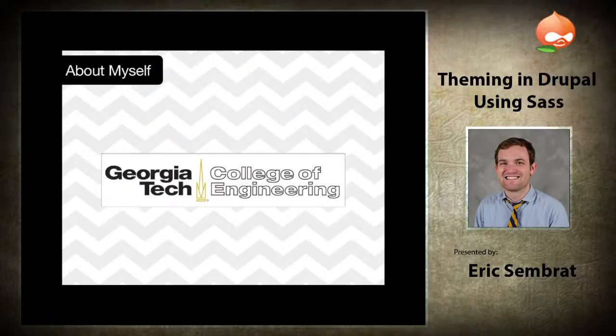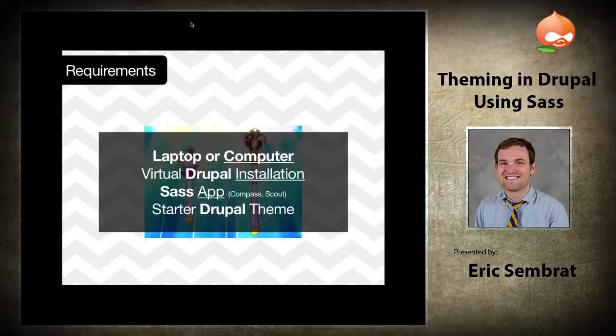But first off, a little about me. I work at Georgia Tech in the College of Engineering. I'm a web manager by day and graduate student by night, so I keep my days pretty busy. Within the College of Engineering, we've moved for all new projects to Sass exclusively, simply because it makes it so much easier to theme and to share commonalities and segments between each of the projects without having to copy and paste and worry about colors and having to change those. It's very easy to do using Sass, and I'll go over why in a little bit.